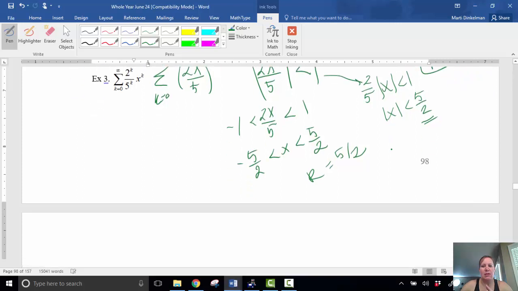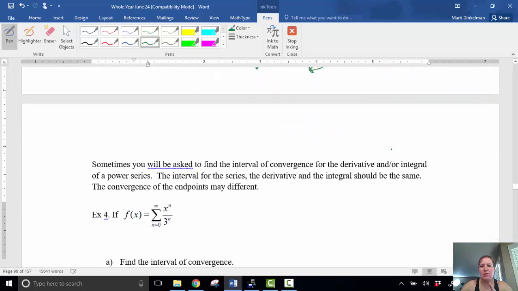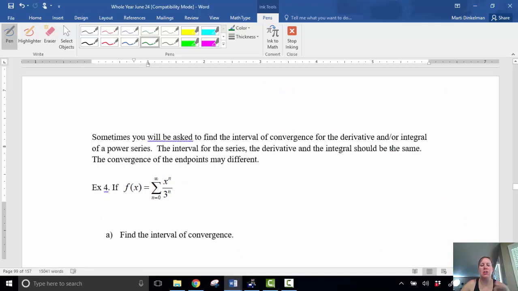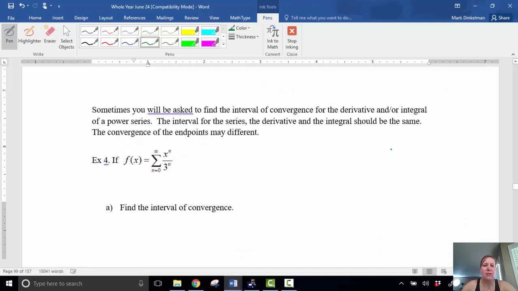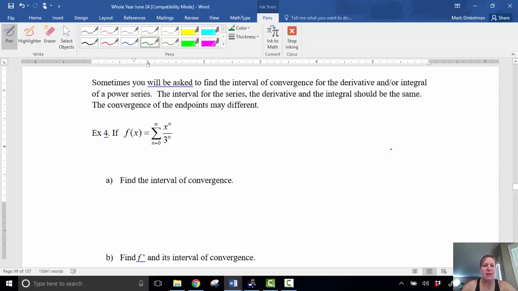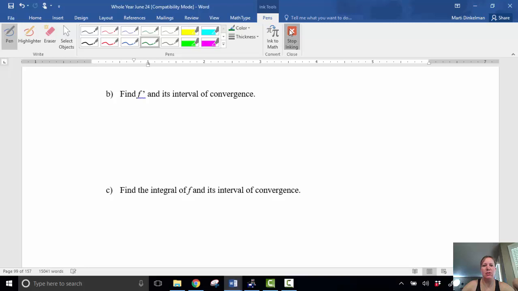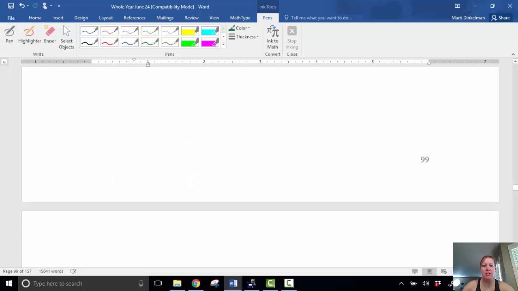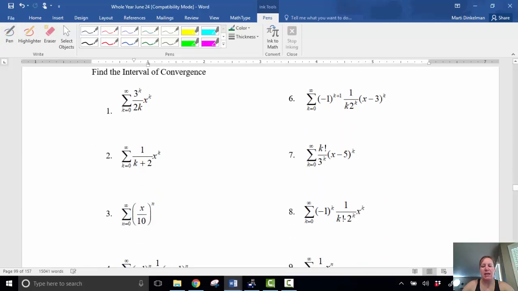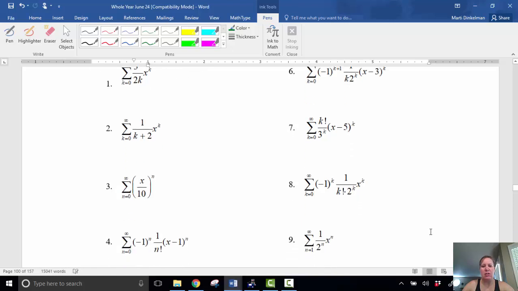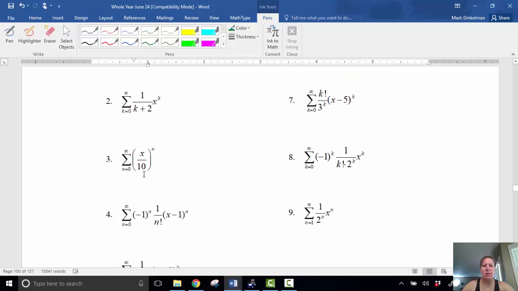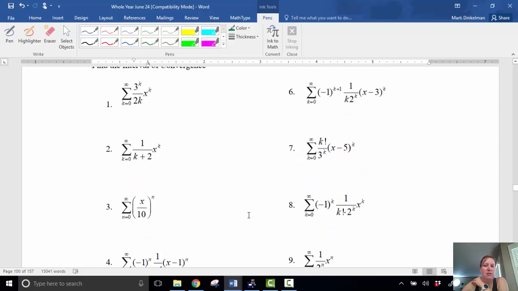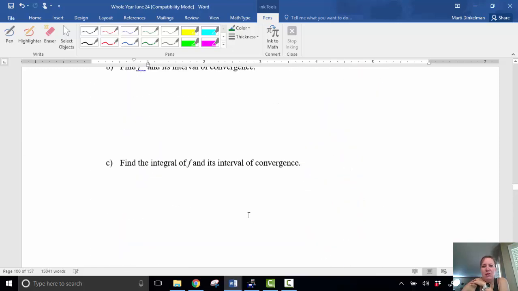I'm going to show you a visual when we get to creating the power series next, so just in the next section. So if you are hoping to look at a visual, I'm going to go ahead and do it on that one instead of this one. You might, by the way, if you want to right now, on those interval of convergence ones, take a peek and see if there are any that are strictly geometric. So I can see this number 3 here, and n's are only in the exponent, so you can just use that really short trick instead of having to do the ratio test on that. So that's a good thing to do if you would like.